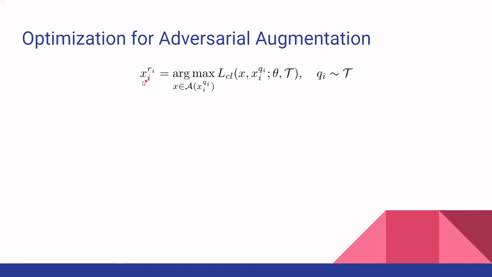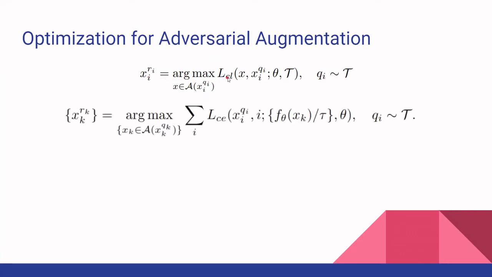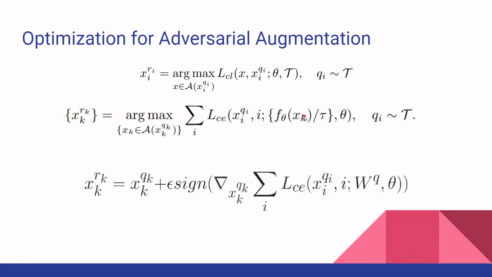So again, the equation used to generate the adversarial image with the contrastive loss function, we can replace with cross entropy here. And here again, we have the features for the image, for the perturbed image. And so by using the cross entropy loss, you can use pretty much any adversarial attack. And the authors chose to use fast gradient sign method here to generate the adversarial image XR.